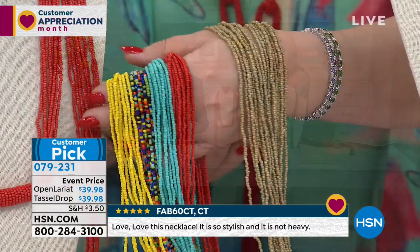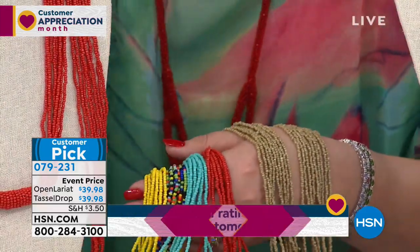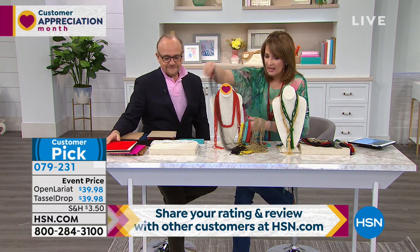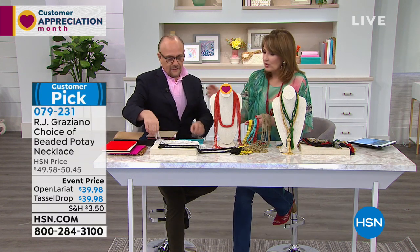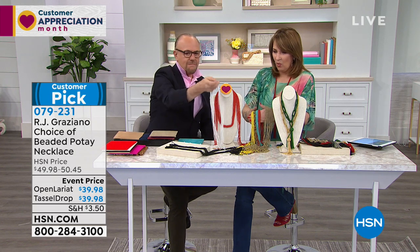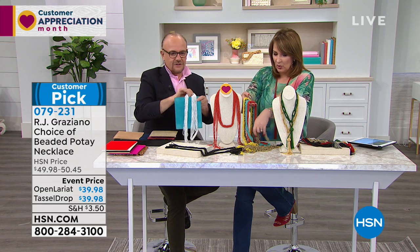Oh, live in colors right there. Look at the sand — those beautiful earthy tones — and then we also have black in the lariat. Must have. And then we have white, and the white is also on fire as well. We're loving the white. White is making a tremendous statement. Hot white. Look at this against the colors.